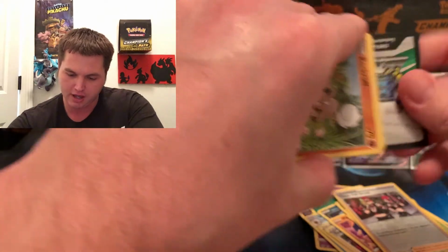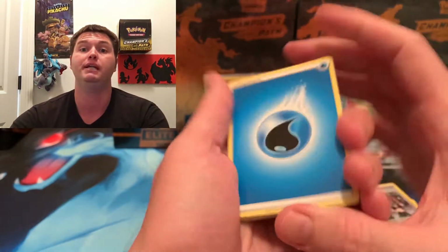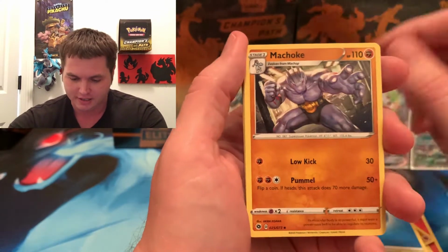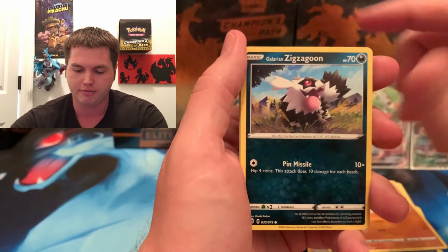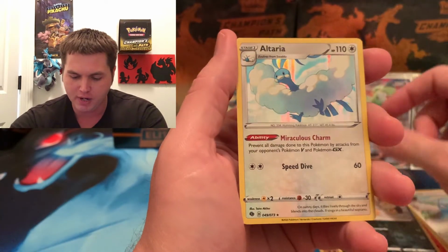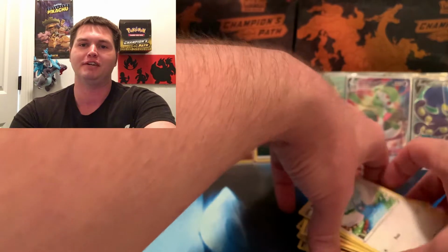Woo boy. And all these were bought online. Just like my Champions Pack ETB that had the Shining Charizard, also bought that online. So we're getting some fire pulls from online. Machoke, Team Yell grunt, Liepard, Rockruff, Zigzagoon, Weedle, Sizzlipede, Swablu, Scraggy, and we got an Altaria. So that was the best box of the video so far.